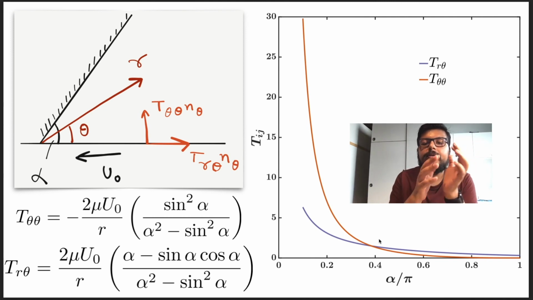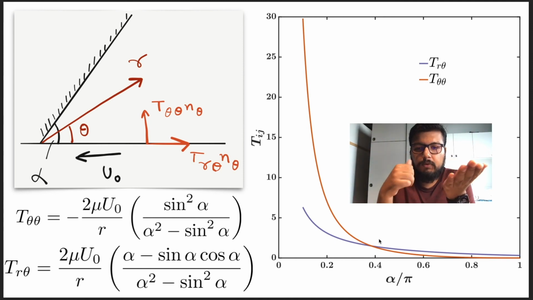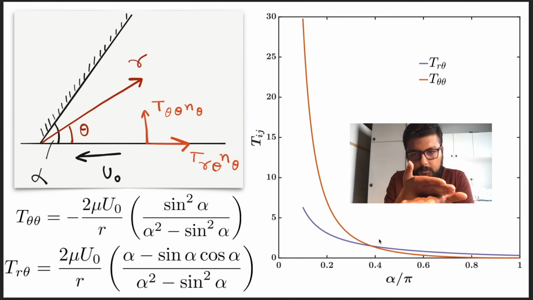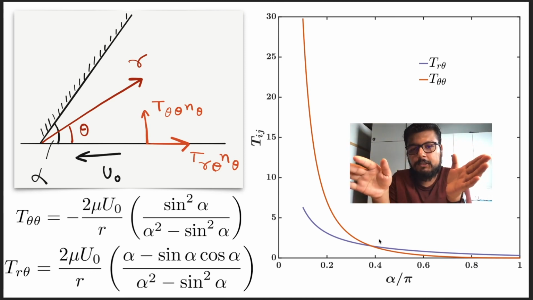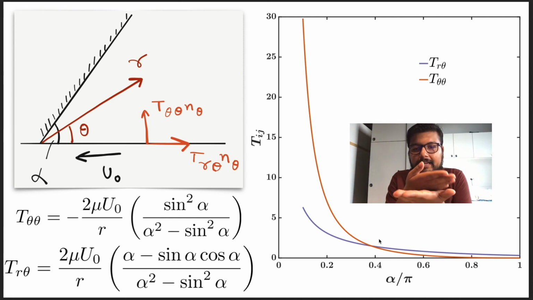Now you can visualize this in a more everyday context. While you are plastering the wall, we always try to keep the shovel at an acute angle with the wall. And this is to make sure that you have enough force being applied on the plaster so that you get a smooth finish to the plaster, and that the plaster reaches the tiny holes that might have formed in the wall. So while plastering, we keep the shovel at an acute angle, and the reason is that for a Taylor scraper flow, the stresses are really high as you go to acute angles.